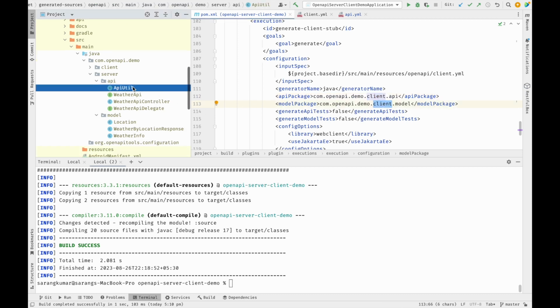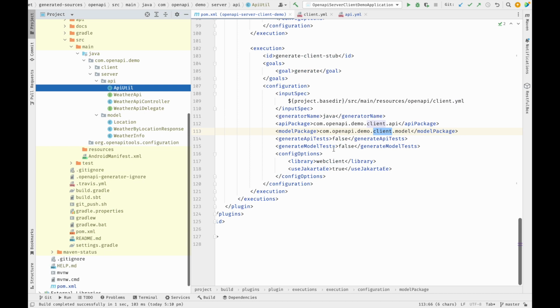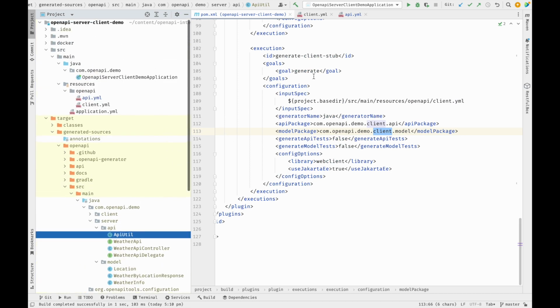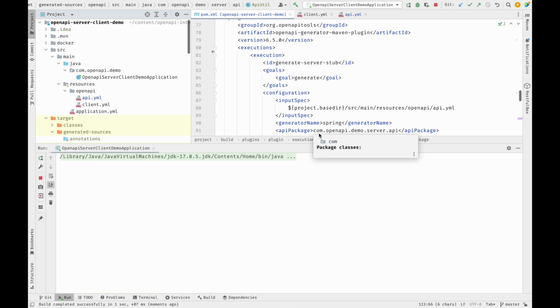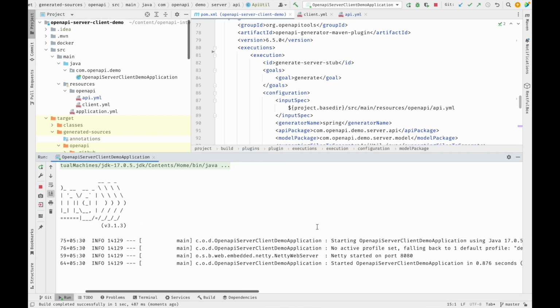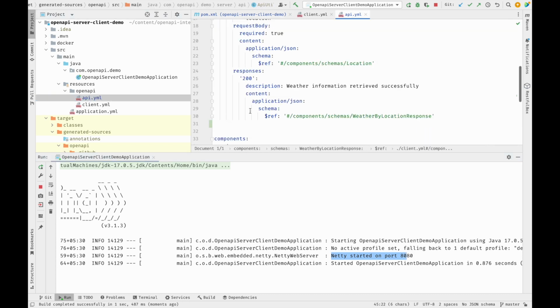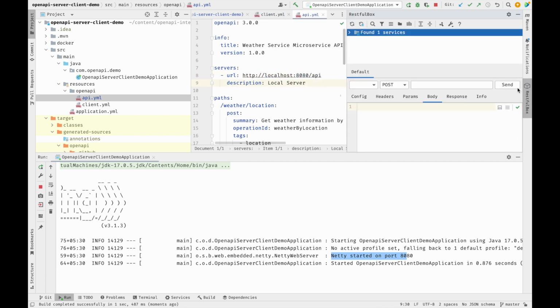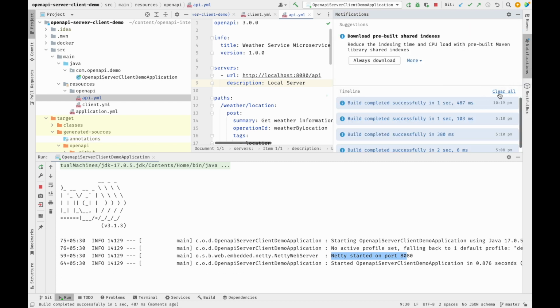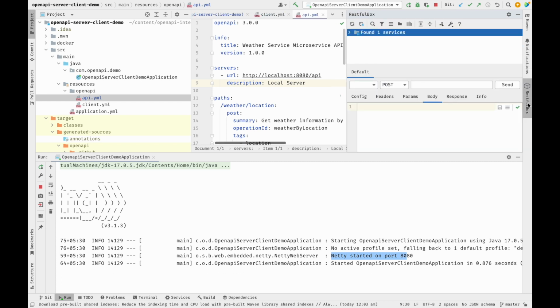Okay, so once you have all this stuff generated for you, what you can do is you can just start your microservice. So I'll just go and click on that button, and as you can see, the Netty got started on the port 8080 because I have written over here that I'll be listening to localhost 8080. So that's what it got started. So I'll go to one of the clients called RESTful Box. It's one of the plugins that I have installed in the IntelliJ IDE to just call the APIs.